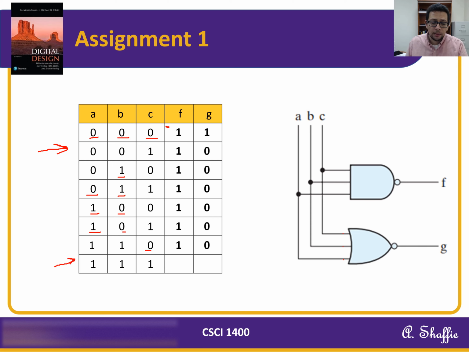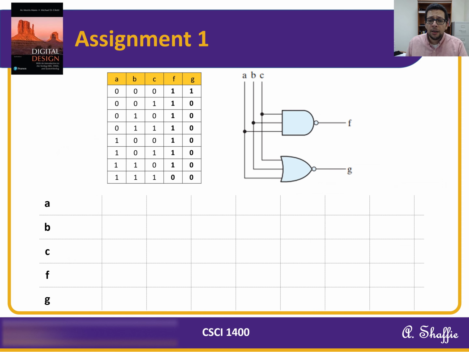Let's look here. We have 1, 1, 1. We don't have any zeros at all, which means all the inputs here are 1s, and the output of this AND gate will be 1. And since I have an inverter, I will invert it, it will be 0. So I expect to see 0 here, which is the case. And finally, we have 1, so the expected output will be 1, and they will invert it, so it will be 0. And this is the truth table for an AND and NOR gate having 3 inputs.